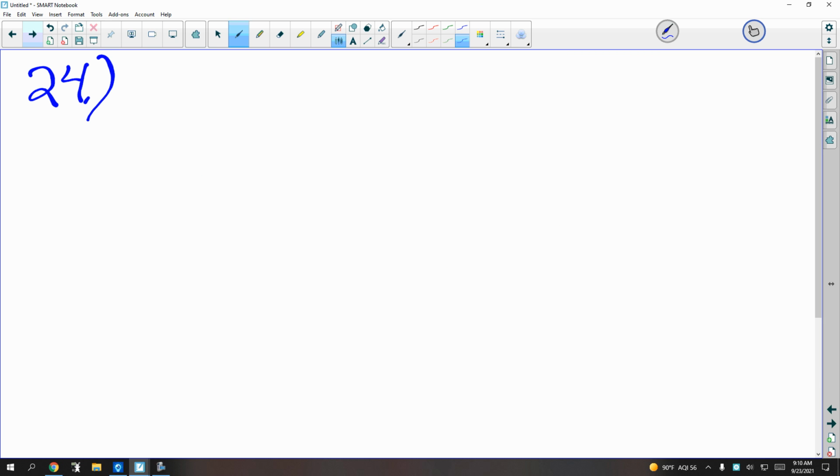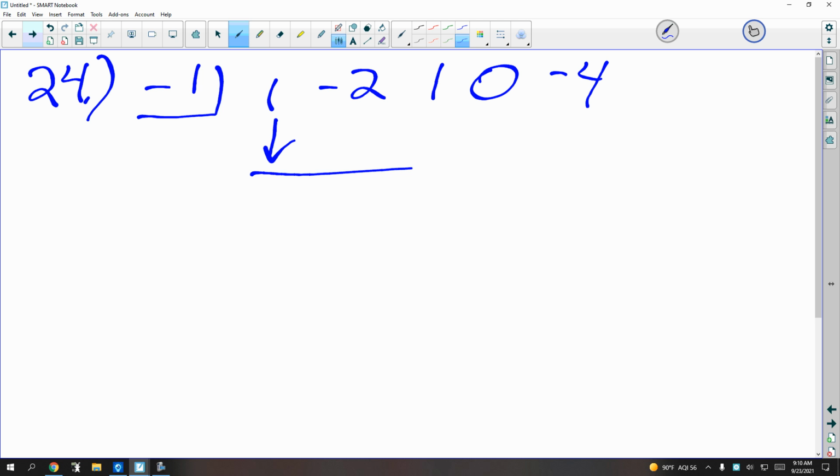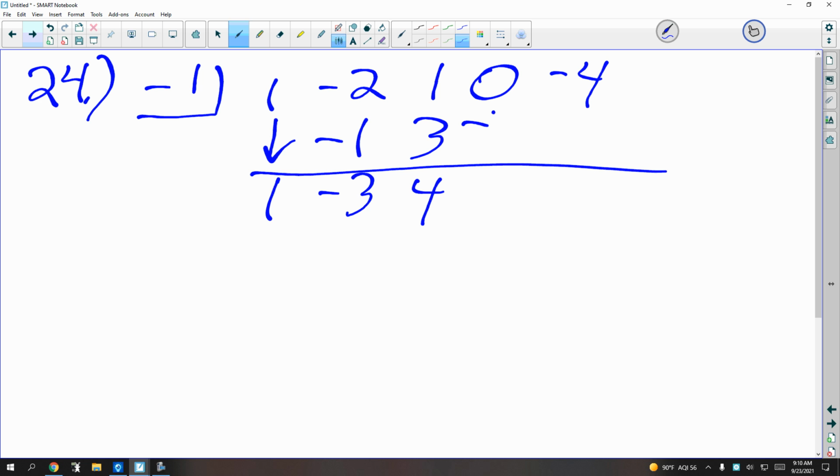So -1's an answer. And it's going to go into 1, -2, 1, 0. Did you guys remember the 0? And -4. Did you remember -4? Did you just write 4? Tricky, tricky. So if this puppy works, it's going to be 0 for the remainder. 1, -1, -3, 3, 4, -4, -4, 4, 0. Yippee skippy.